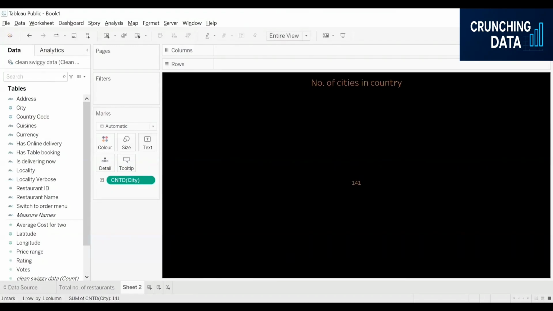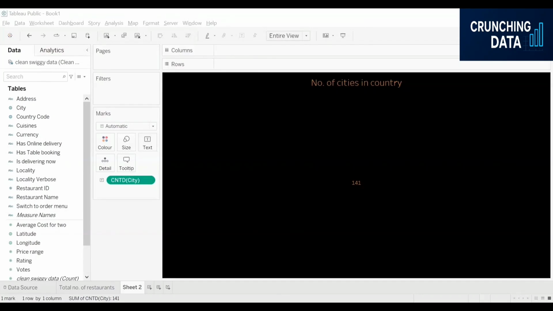The next visual that we are going to make is the restaurants in a particular city. So first I'll be telling you about the approach that we are following. We are going on an approach that a dashboard will have visualizations where the user can see the number of restaurants in a country. Then the next visual would be showing the number of cities in a country whose restaurants are being listed. And then we would be having a visual where the number of restaurants in a city would be shown.